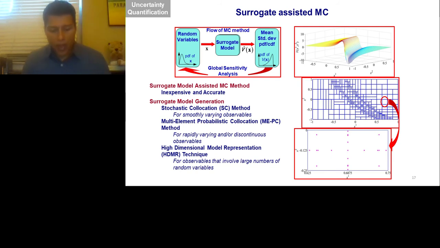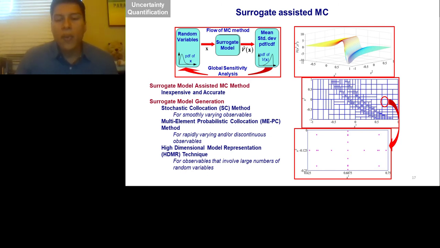And so to avoid the high cost of Monte Carlo methods, what we do is, instead of using our electromagnetic solver, we construct a polynomial surrogate that we can evaluate rapidly. So we first choose a few points on the random domain. And for these points, we run a simulation. So these are very few points, so we can run a simulation for each of these. And then we construct a polynomial fit around these points. And then once we have this polynomial fit, we run the Monte Carlo on the surrogate, or the polynomial fit. And this enables us to get the statistics quite rapidly.